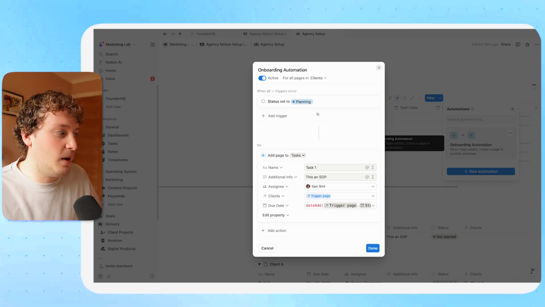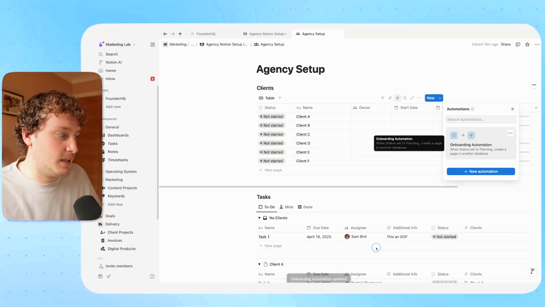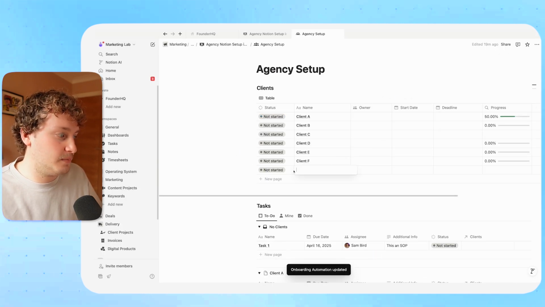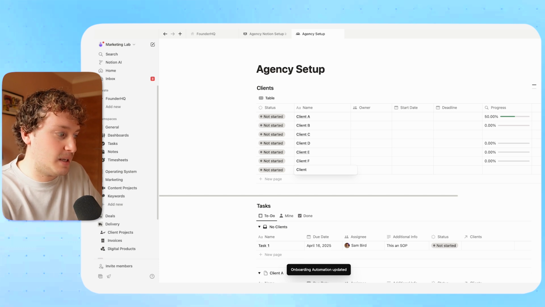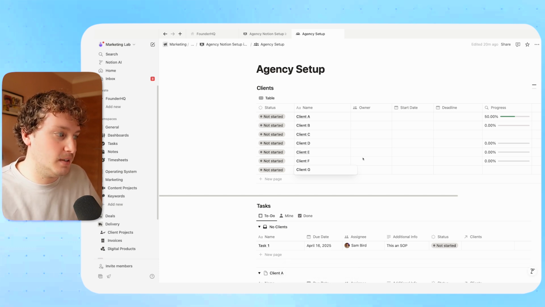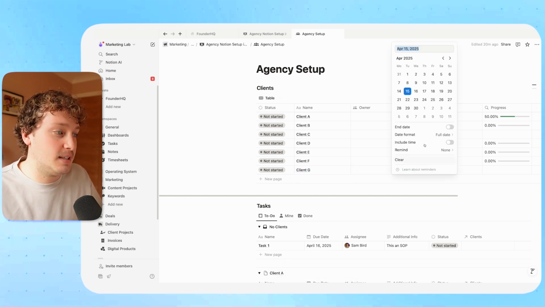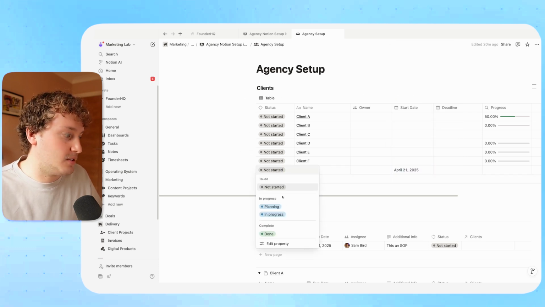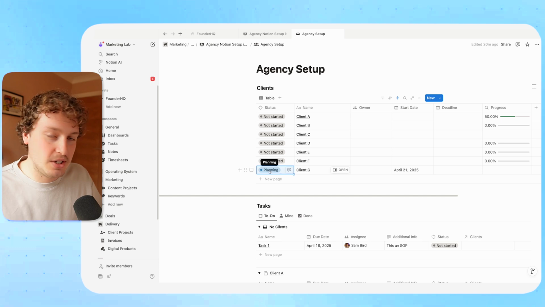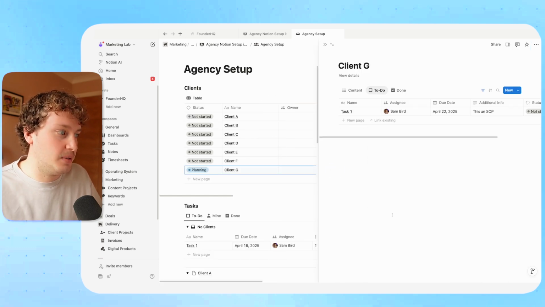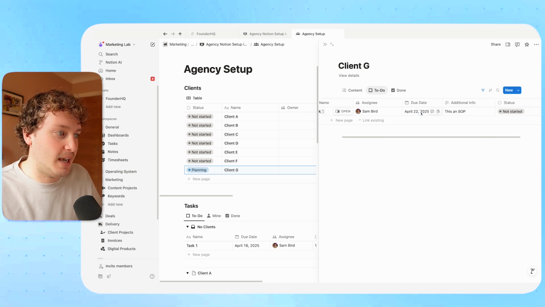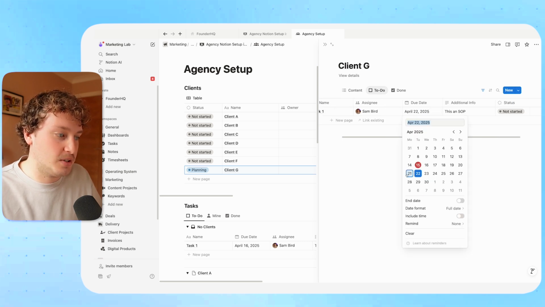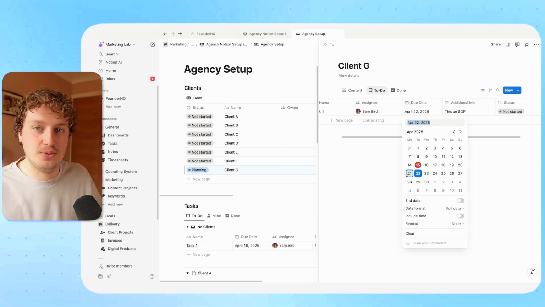And so now what this allows me to do is if I add a new client, I can add the client and the database automation isn't going to trigger. I can then go ahead and add the status. So let's say this was for next Monday, and then I can set this to planning. That status change is going to trigger the automation. And so now if I open up this database, I can see I've got task 1 and that the due date has been set to the 22nd, which is 1 day after the official start date.